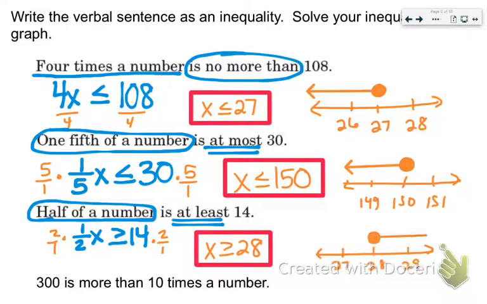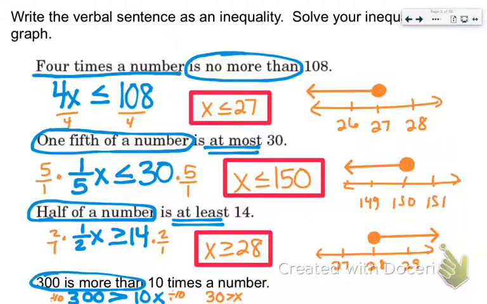And then we'll go to graph x is greater than or equal to 28. Last problem, we've got 300 is more than. So that's the same as greater than. 10 times a number. 10x, I just like to use x. So to solve this inequality, we're going to divide both sides by 10. I ran out of room, so I'm just going to use a little division sign. And then I do like to have my variable on the left side, so I'm going to have x and 30. The alligator's eating the 30, so it stays eating the 30. And then we go to graph. We've got an open circle at 30, arrow going to the left.